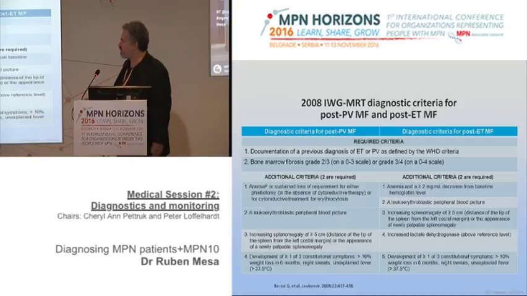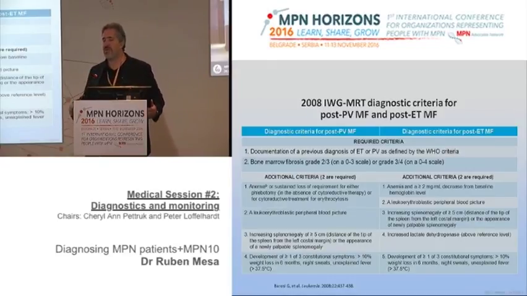One, typically a change in the blood counts. I used to need a lot of phlebotomies, now I don't need any, or I'm even anemic. Two, there are cells in the peripheral blood that are now there, such as blasts that were not there before. Three, a clear increase in the size of the spleen. And four, a change in the symptoms. For me in particular, if patients have unexpected weight loss, very severe bone pain, fever, there are some symptoms that we see much more in myelofibrosis than we see in patients that have earlier disease.